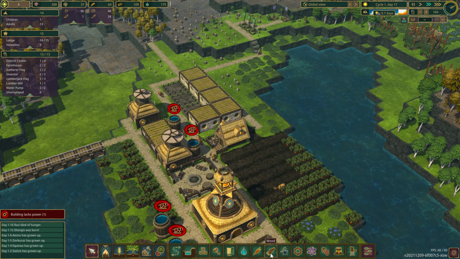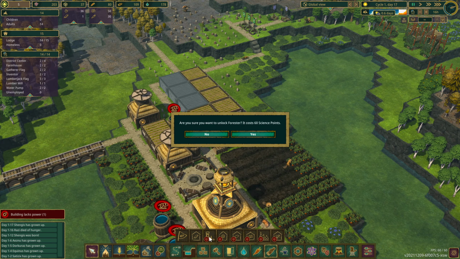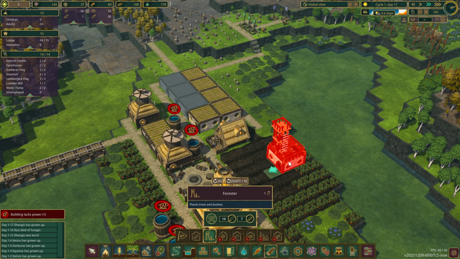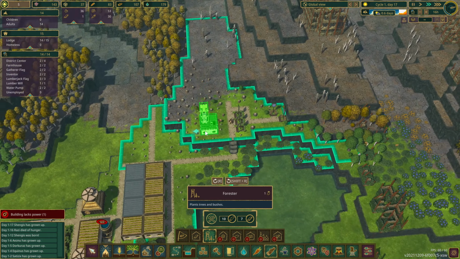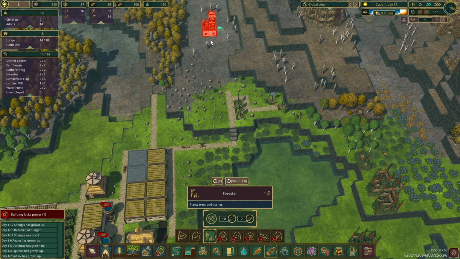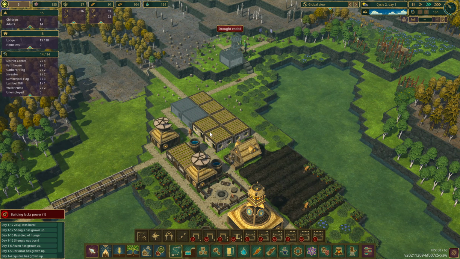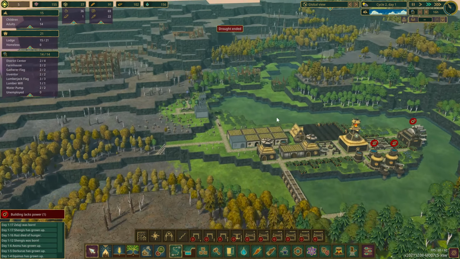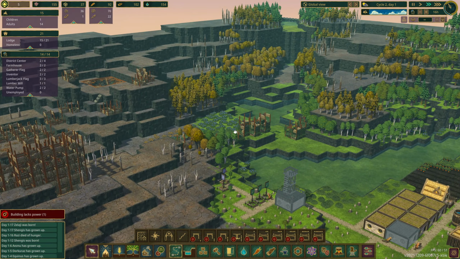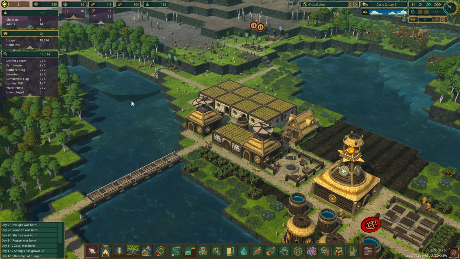You know what? Do I want to do a forester first? Forester is only 60 points. Unlock the forester, for crying out loud. And I think the forester goes up here. I need you to plant on the green. I plan to green up this area. Eventually. Drought ended. We're good on food. We're good on water. Water should be flowing down any second now. Good. Oh, check it out.